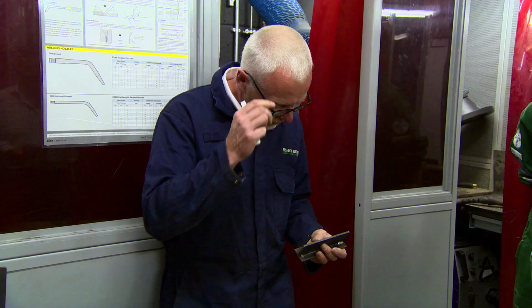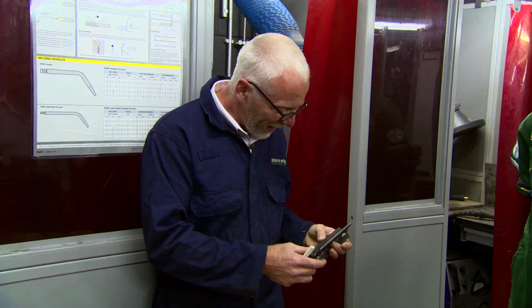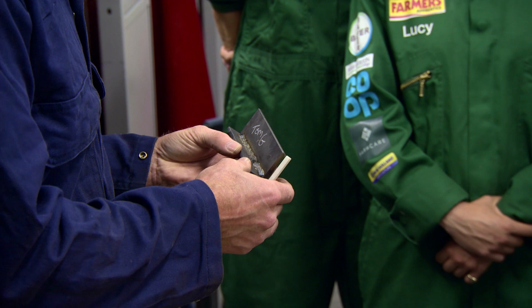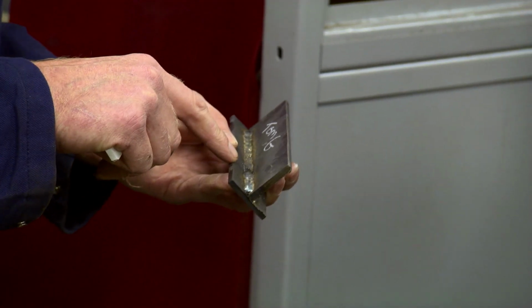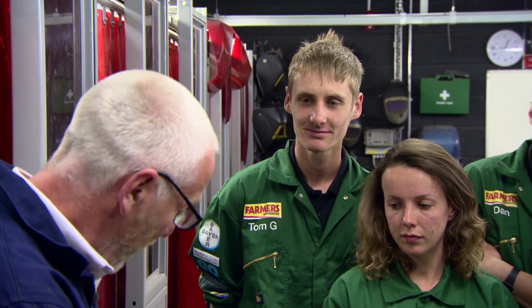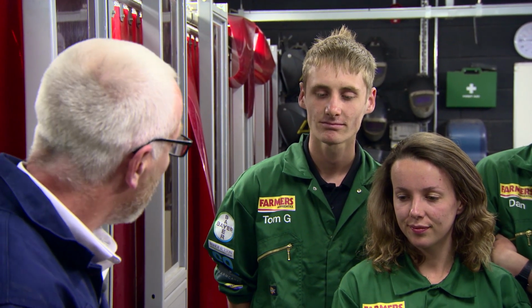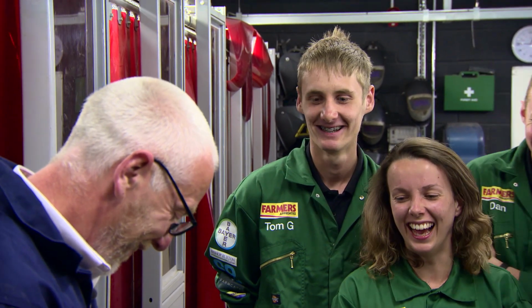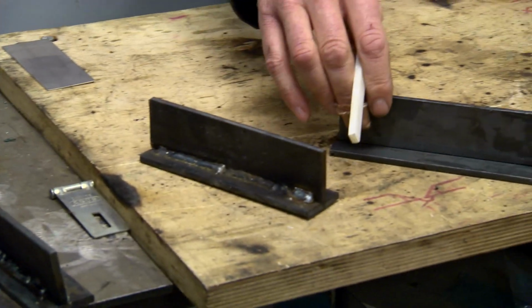Tom G. Okay, is this your first time MIG welding as well? Well, no. I've had a little bit. Okay, that is really nice welding. You've got equal leg length, speed of travel's really quite nice. You've done a stop-start, and that's a real weld task that you've got to do. In the middle of a field, you're going to be doing lots of stop-starts, and it's fairly okay actually. Angle of setup is pretty good as well. So based on that, I'm going to give you a 70. Well done.